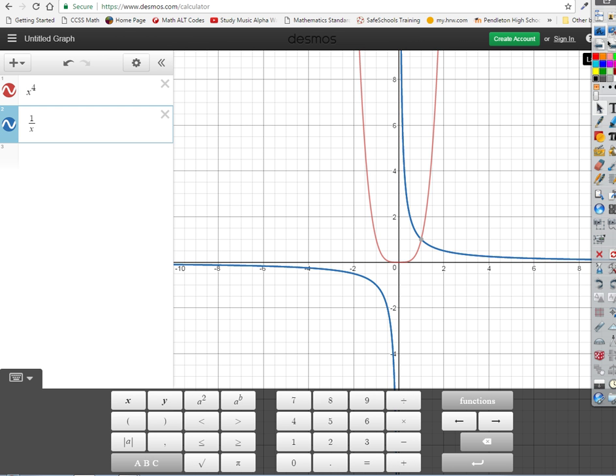So given that, let's think about the domains of all these functions. Is there any reason why I could not take x to some power? In fact, let's just write it as x to the n, where n is just some integer. There are no red flags there, are there? There's no even roots, right? This is an integer power. This is not a root, is it? This is a different thing. And there's no x on the bottom, right? As long as n is a whole number. We'll say not an integer, a whole number. Can't be negative, right? It's got to be 0 or a positive integer. So the domain for all those things is going to be all real numbers, for all the functions that we're looking at.